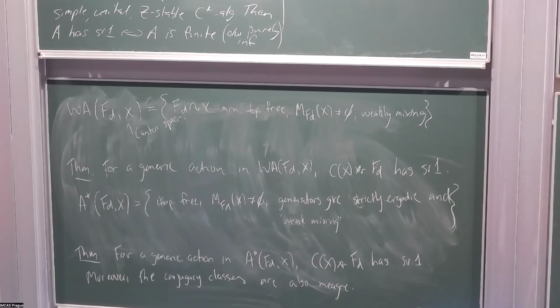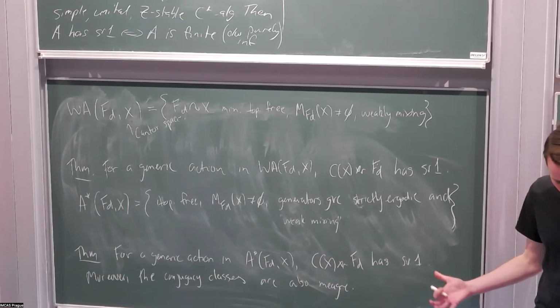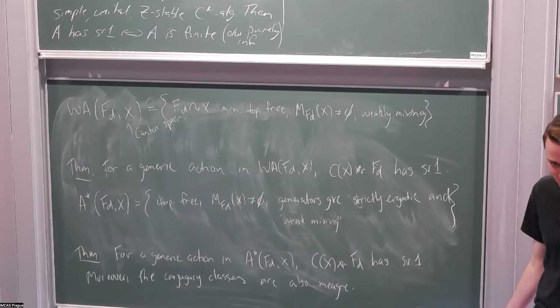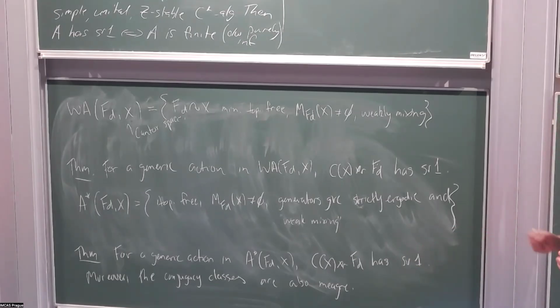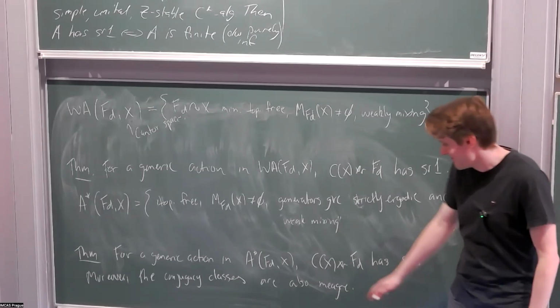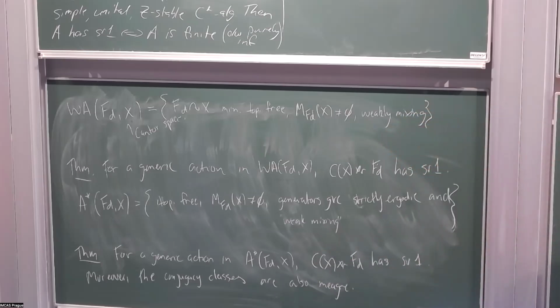The reason why in the last case the conjugacy classes are meager, is it something simple? It's not something simple. It actually uses some very surprising tools. So you somehow need to go via this machinery of studying orbit equivalence of Cantor minimal systems. And with each strong orbit equivalence class of such an action, you can realize different values of entropy. And then you can play off zero entropy with positive entropy to argue that the conjugacy classes are meager, but this is very specialized to make this work and requires all sorts of tricks from ergodic theory and dynamics to show it.